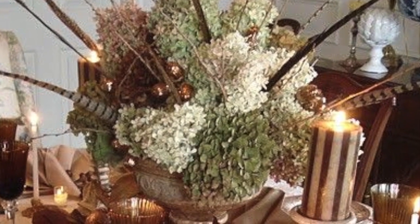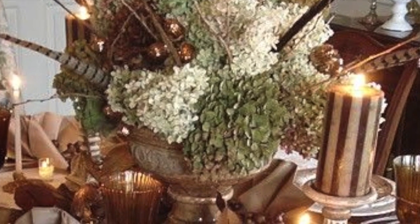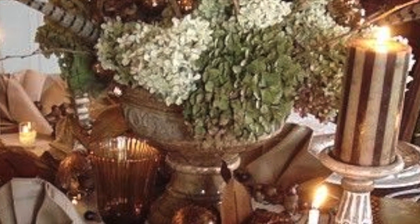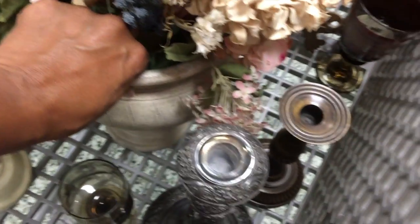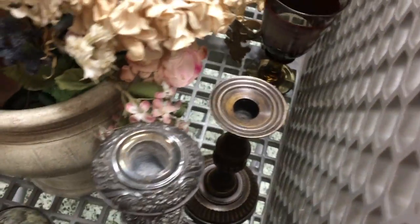Next, I needed to look for a vase to hold the flowers. Now, this vase was made of stone and had a nice detailed rugged look. So I took a trip to Goodwill and I was lucky enough to find a ceramic vase that was very similar to the one that was in the inspiration image. It even had a few flowers that I could use. I also found a couple of candlesticks.